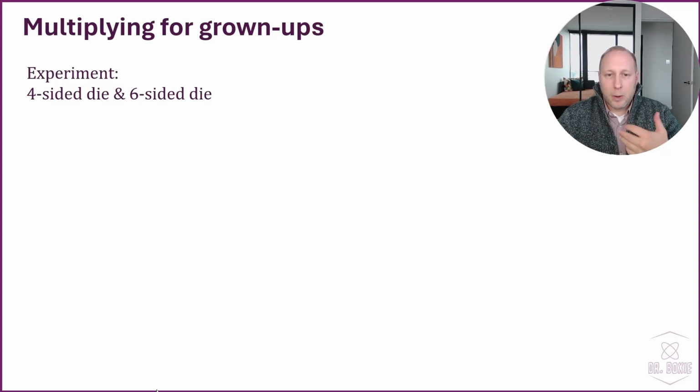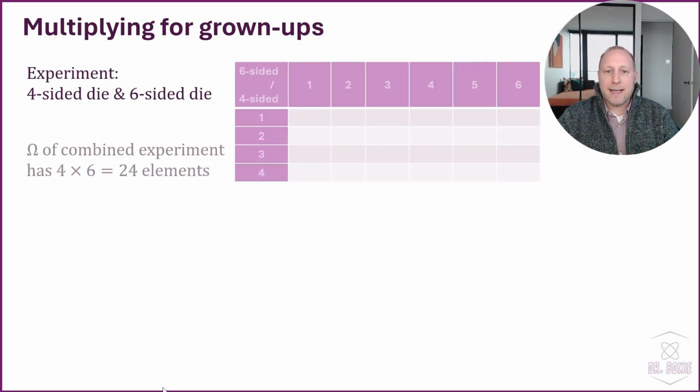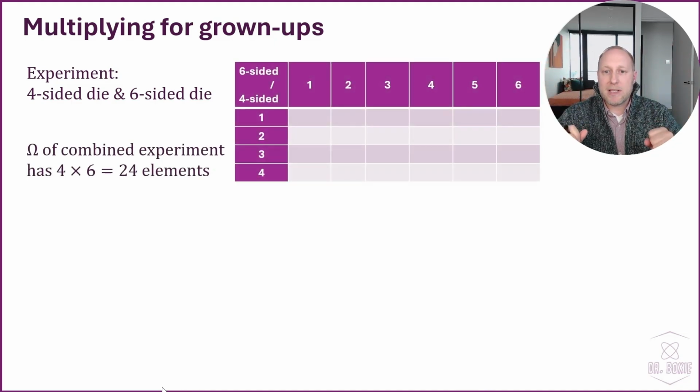Why is that so? Well, one way to understand why that must be true is to write all possible outcomes for the 4-sided die and for the 6-sided die and represent them in matrix form. So you have a matrix with 4 rows. Each row corresponds to one of the outcomes for the 4-sided die and 6 columns corresponding to each of the outcomes of the 6-sided die. And every position in this matrix corresponds to one possible outcome to this experiment. So in this case, the number of possible outcomes is 24.